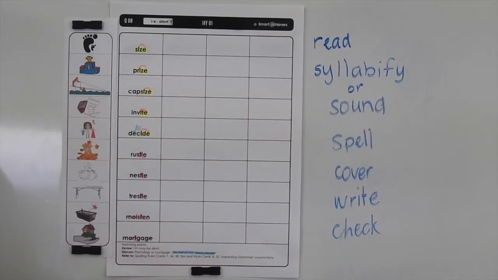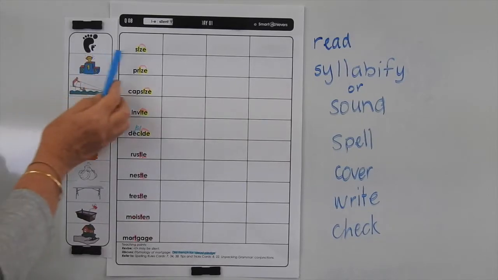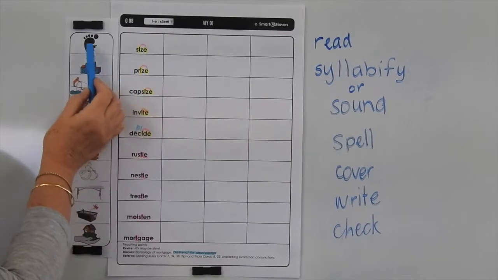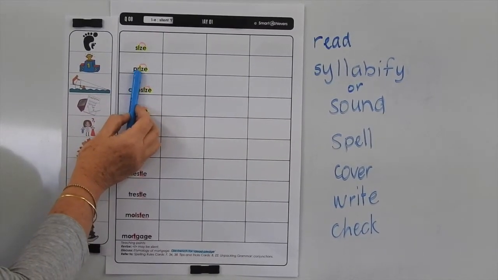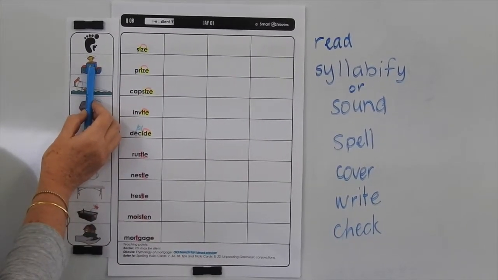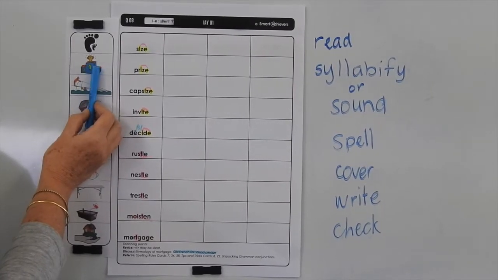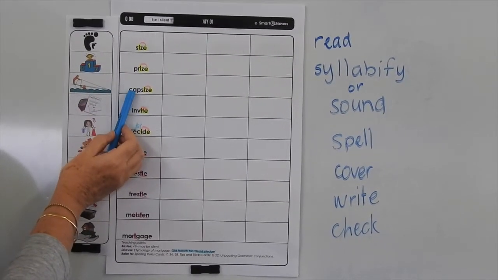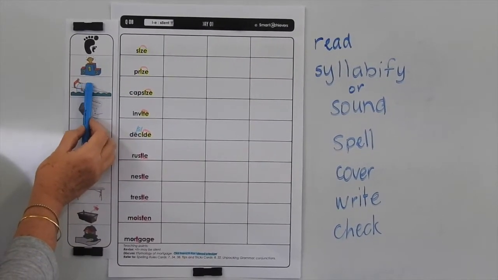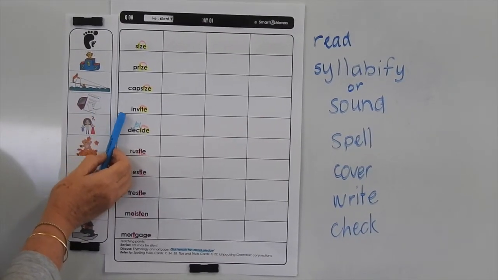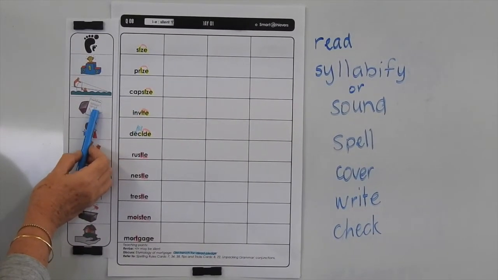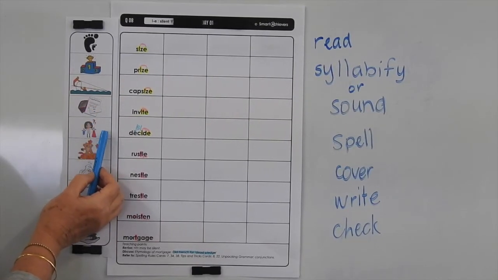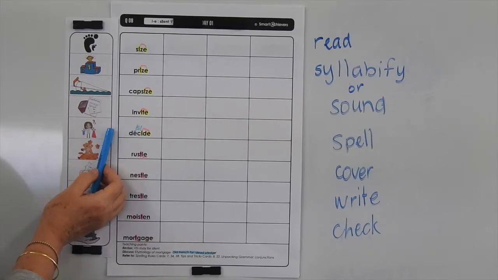Now what do these words mean? So size means a measurement of an object. So you can see a big foot against a little foot. One is bigger in size than the other. A prize is a reward we get or we are given for doing something well, maybe being the best at it or the second best or the third best. Capsize means when a boat overturns. An invite is when we request someone's company or attendance at an event. Might be your birthday party, you send out invitations to invite them.